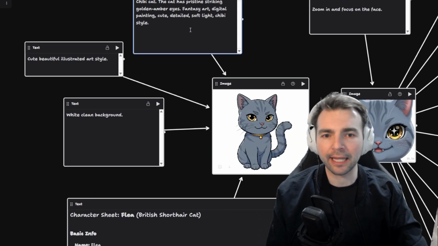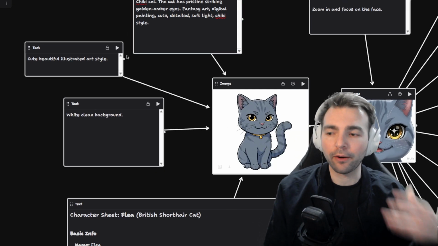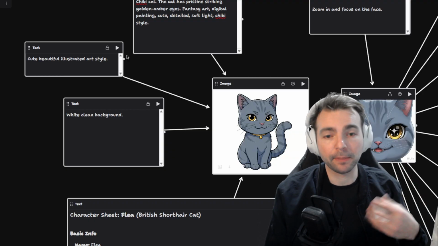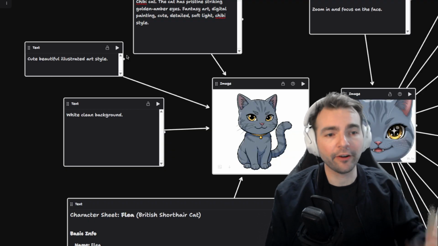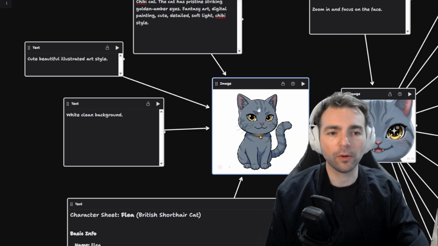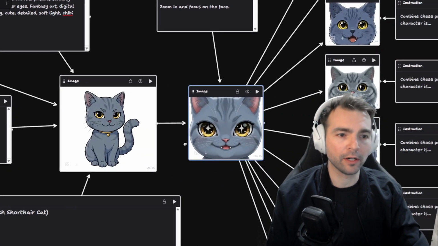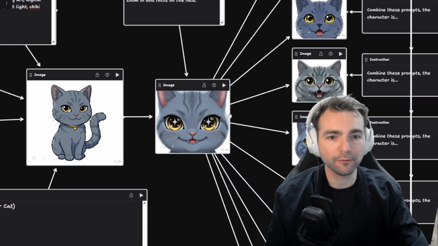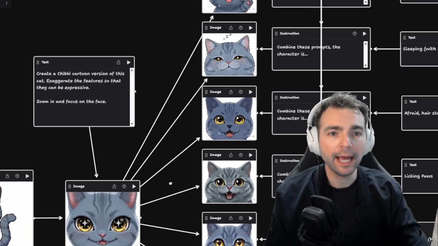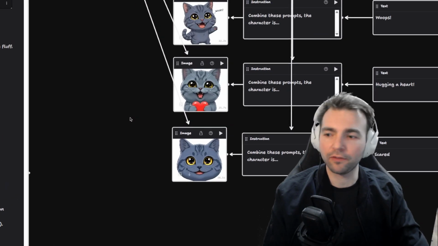Ultimately, we didn't keep too much of it, but I want you to not just use these prompts as a template, but know that you can adapt them very, very easily. And then the same process has worked. We found an image, zoomed in on the face and made it expressive. We exaggerate its facial features. And then again, we're able to get a whole bunch of different results.